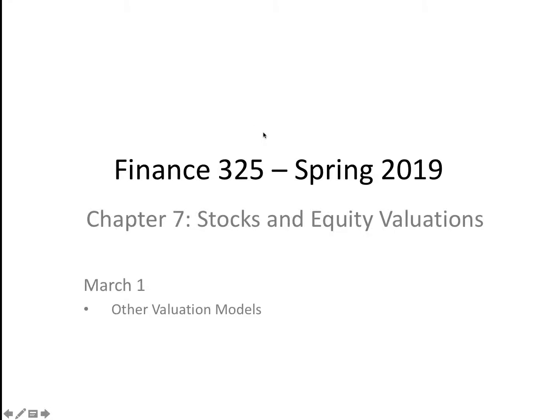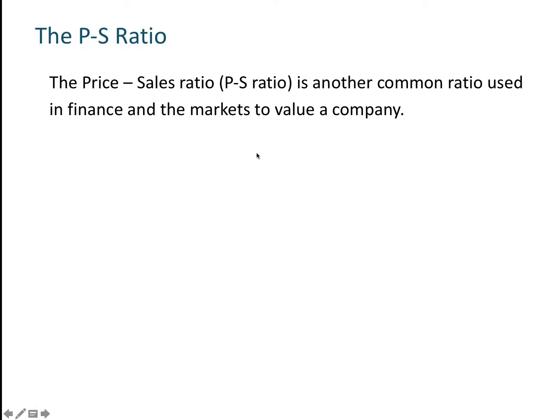Hi, this is the third video for using different valuation models to get to a stock price. This one's going to talk about the price to sales ratio, otherwise known as the PS ratio. Basically, another common ratio, not quite as used as often as the PE ratio, but still used.